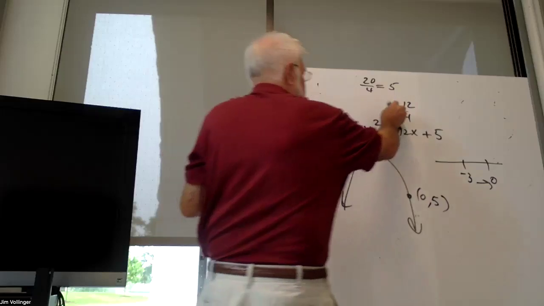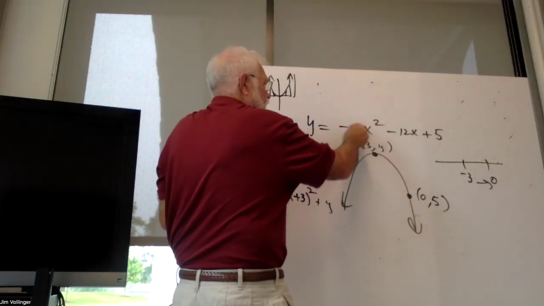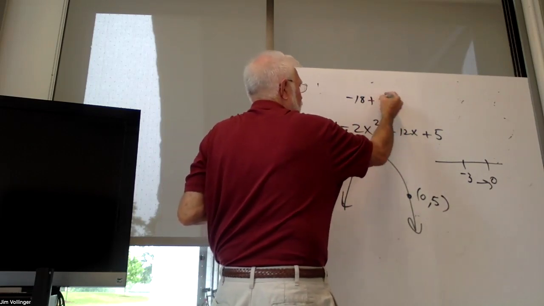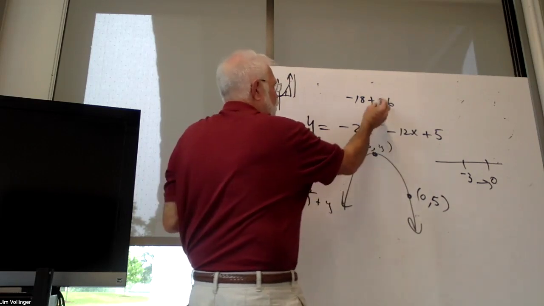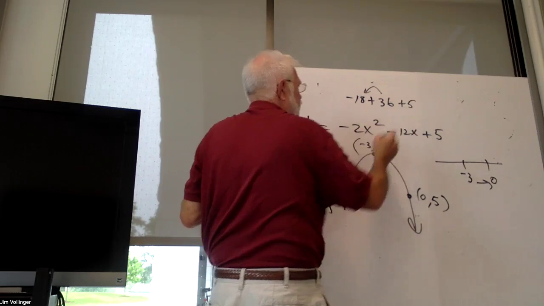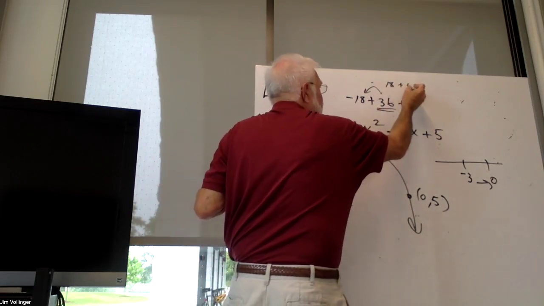There's some real shortcuts here, but you know, you're just learning this. So let's plug it in. Minus 3 squared, 9, times negative 2, minus 18. Minus 3 times positive 12. Oh, there's that 2 to 1. I wonder what's going on. Must be a coincidence. Plus 5. I add those together, I get half of this. 18 plus 5 is 23.